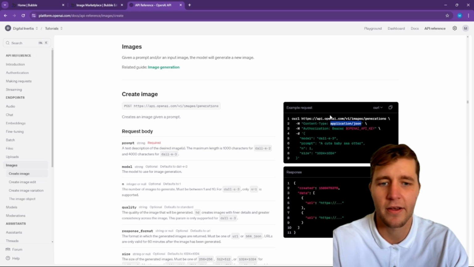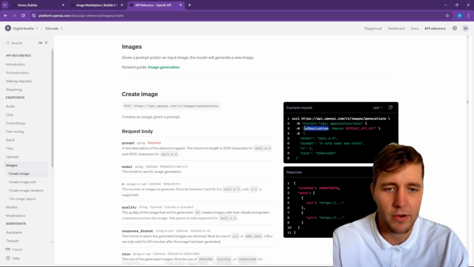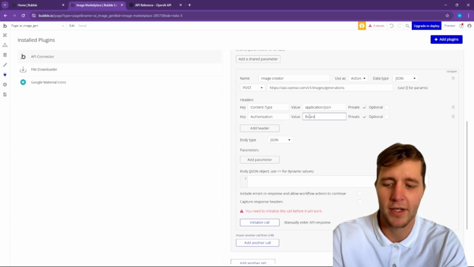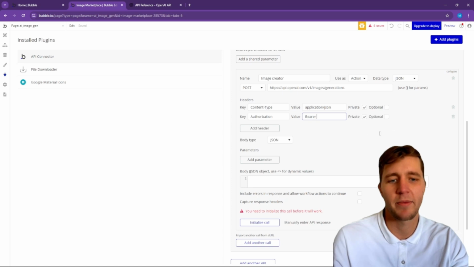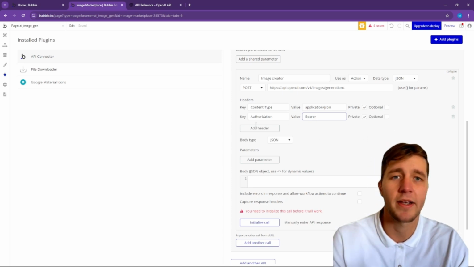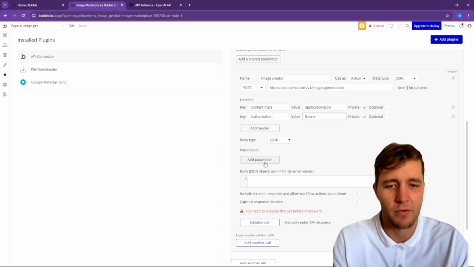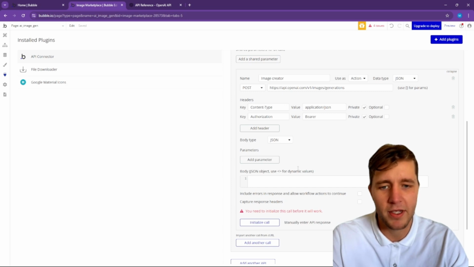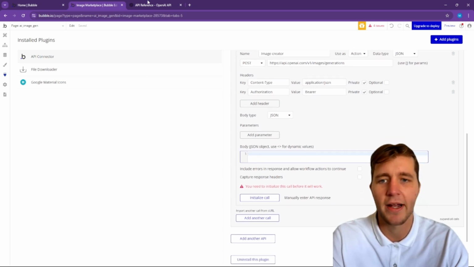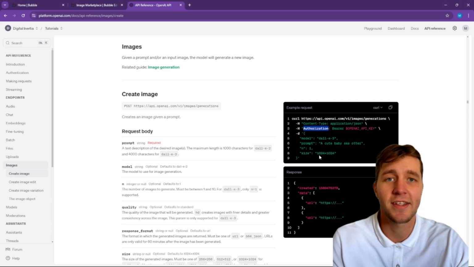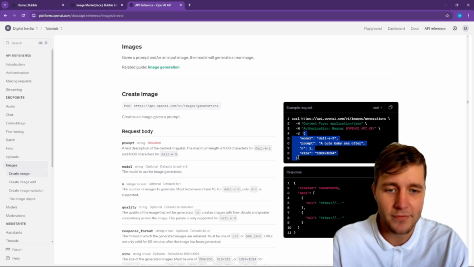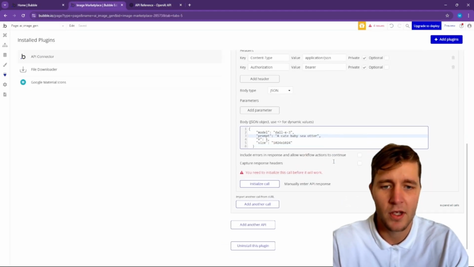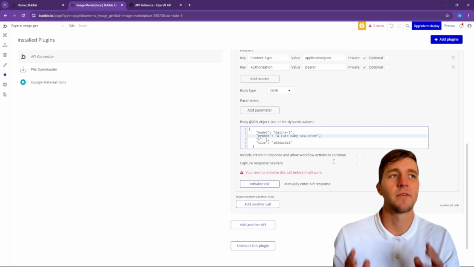We're gonna add another header, and this is for our authorization. So if you remember from last time, over here we need to add in the word bearer and then our API key. So we're going to go fetch that API key in a little bit. Let's just finish setting up the rest of this call. Cool. So now the body type will be JSON again, and then here we need to add in our code. And it's literally as easy as copying this and pasting it over here. So now that is in essence the basics that we need.